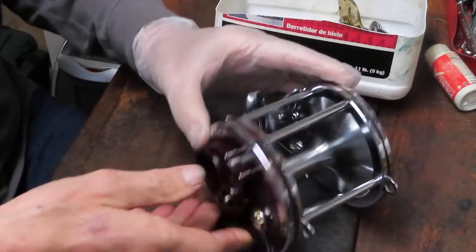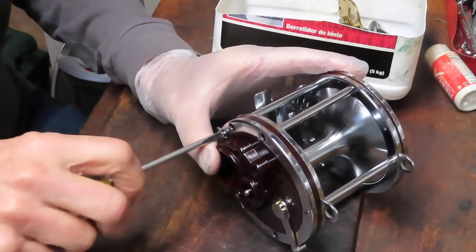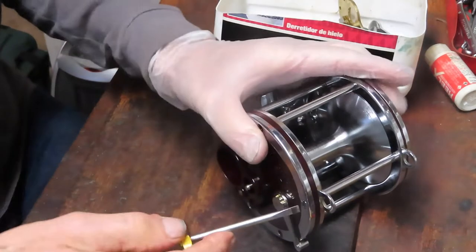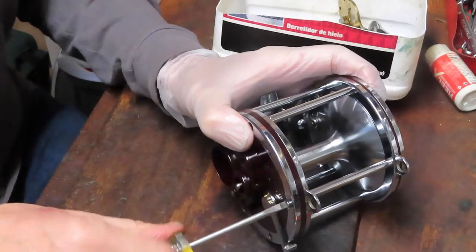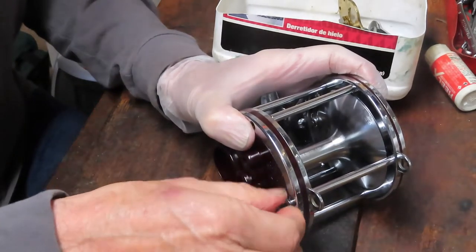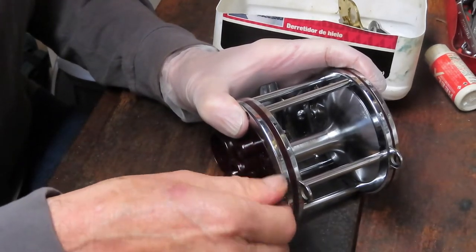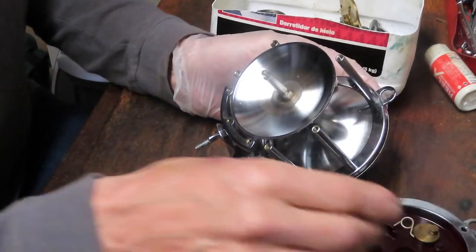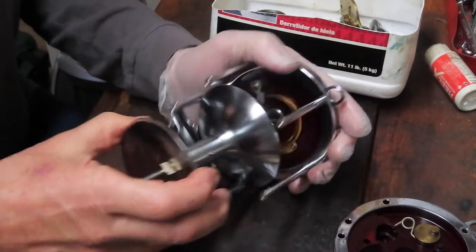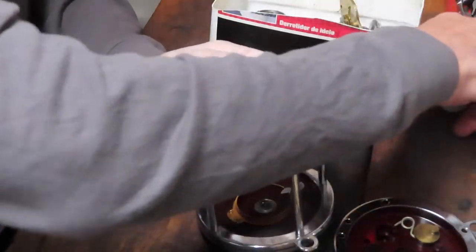Someone asked me what I think about parts-in-a-bag reel projects. I don't mind them. I certainly congratulate the folks that have done the initial work. I think you should try to service your own reels if you have that in you. It's kind of a fun hobby and it's certainly something you can learn from. Maybe you learn that you need to take pictures along the way, or that there's something you've overlooked. Whatever it is, it's a learning experience — go ahead and do it if you're encouraged to.